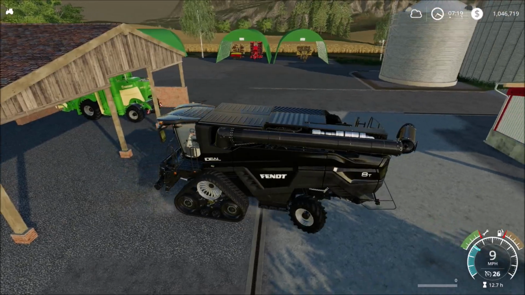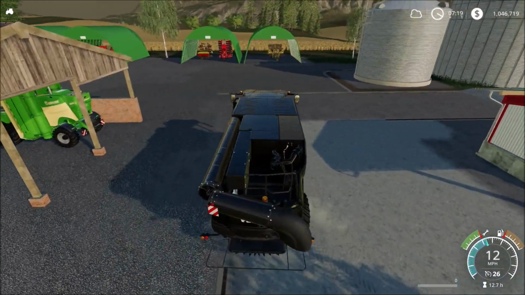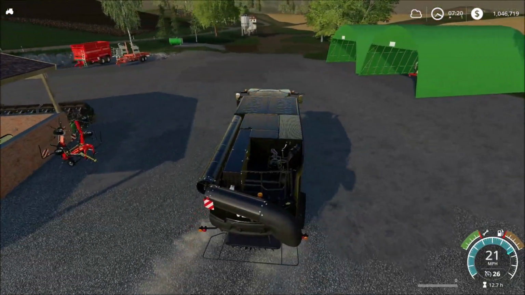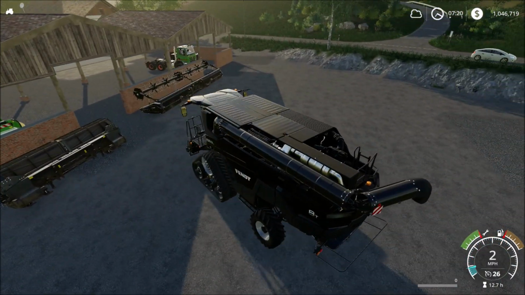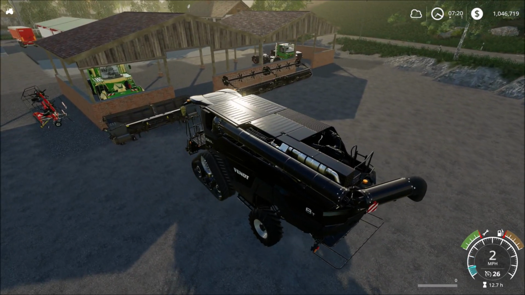Alright, so the belly's full. We are heading out to the fields to start harvesting. First thing we have to do is grab this header. Start off with the corn header, so we're going to harvest the sunflowers first. So I've got those on one field. And they're actually a pretty good crop.